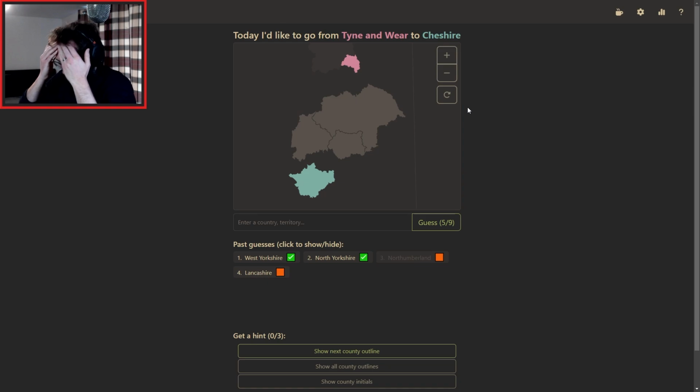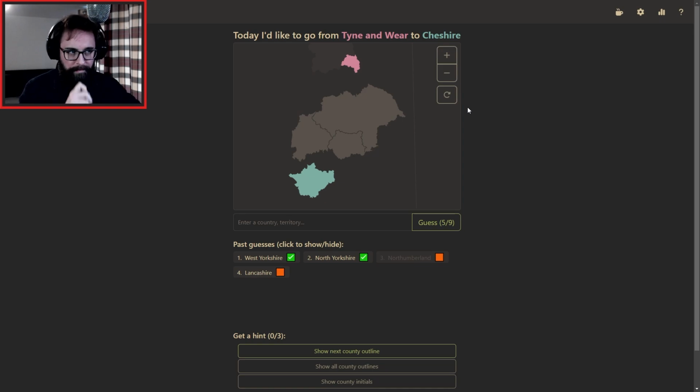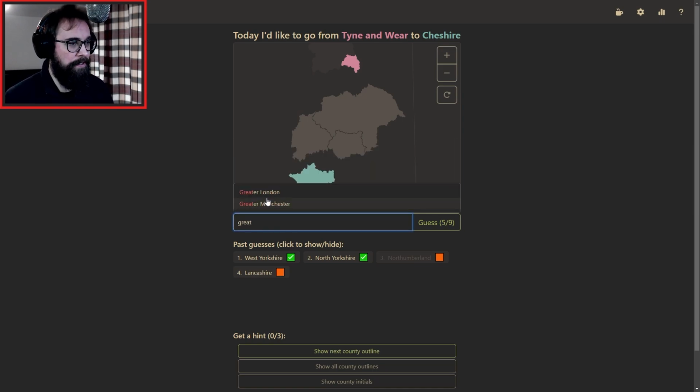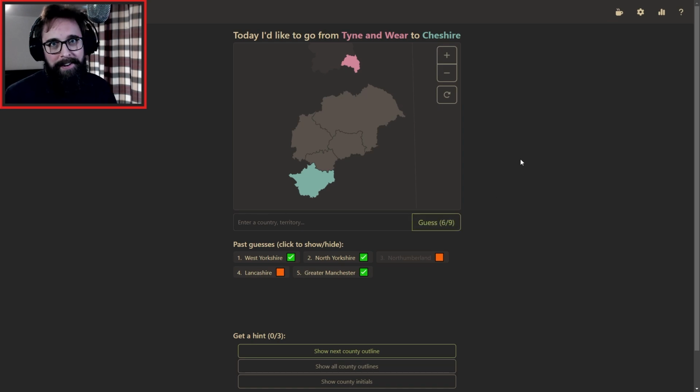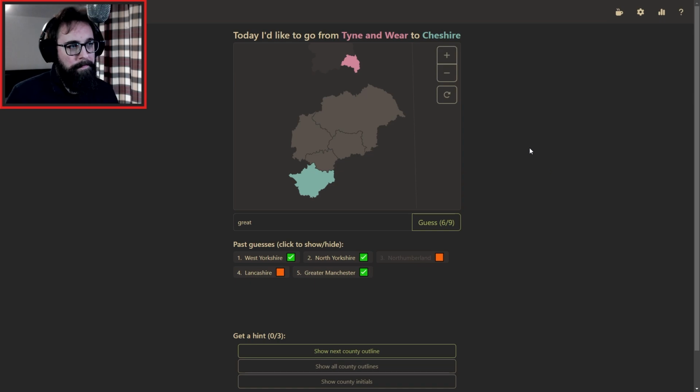Where the hell is Manchester? Where the hell is Stockport? What county are they in? Hang on. Is Greater Manchester... It's Greater Manchester. There it is. You got to think about that sometimes. Like, what county is this massive city in? Oh, it's its own county. Like Greater London. I bet Greater London's going to be there. There you go, Greater London. All right, good. We've got that connection. And it is dynamic then, so we didn't need Lancashire because we'd already got West Yorkshire.